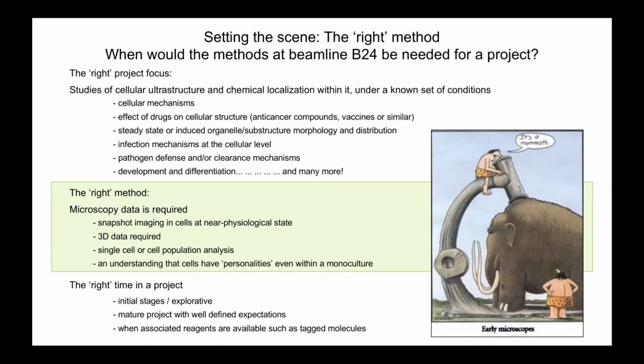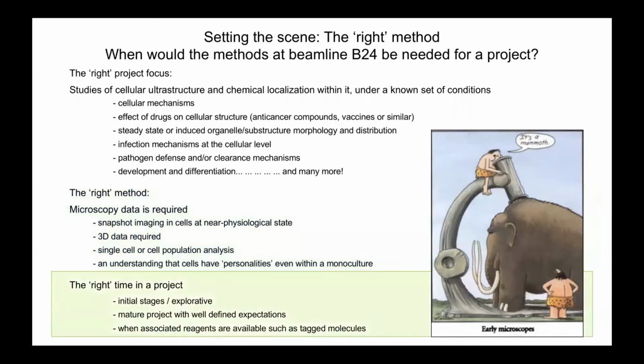And you need to understand also that cells, even within a monoculture, perhaps they came from the one progenitor and they're experiencing the same environment, have personalities. So organelles and features and structures within cells are not like molecules in a crystalline lattice. They actually differ from one to the other, which is why I said personalities. So if you're looking at the subtle effect that a specific drug has caused, you really have to explore the steady state control population to figure out what is outside that range of personalities. So in some ways, it requires a commitment to explore this.